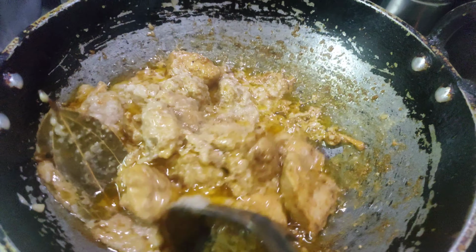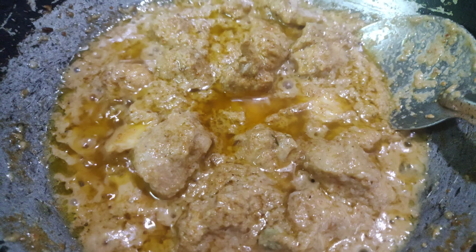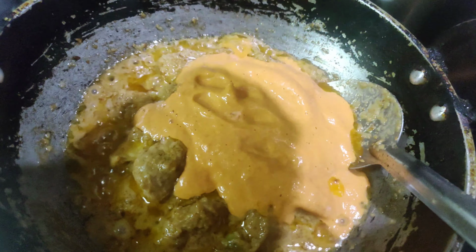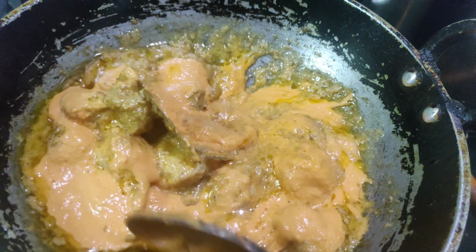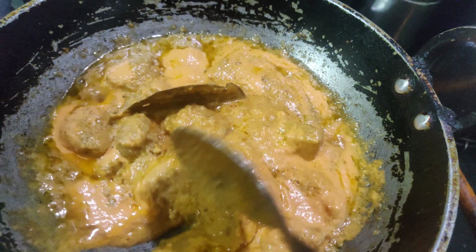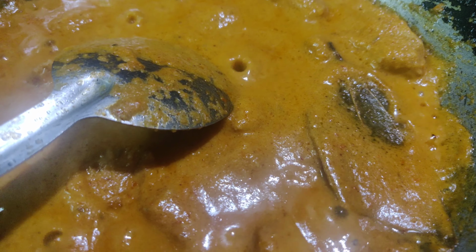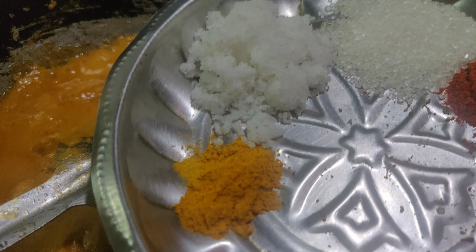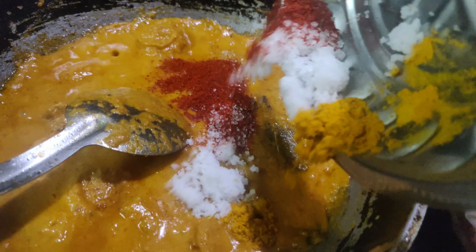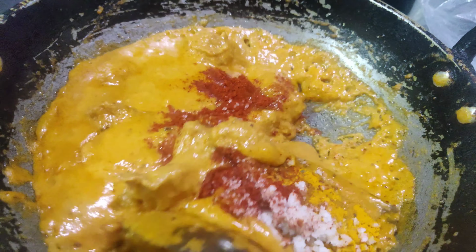Fry for a minute. After a minute, we will add tomato and kaju cashew nut paste. We will cook this for another 1 to 2 minutes. After 2 minutes, we will add cinnamon stick, Kashmiri chilli powder, sugar, salt and turmeric powder. Give a nice mix.